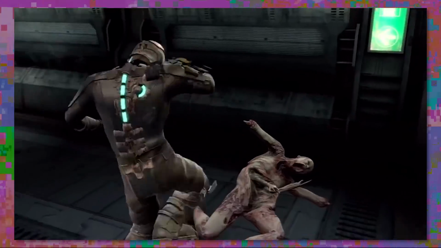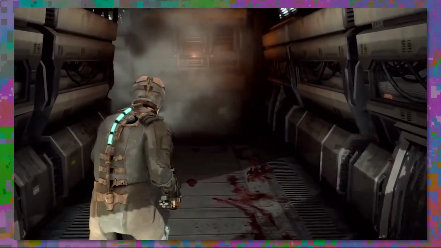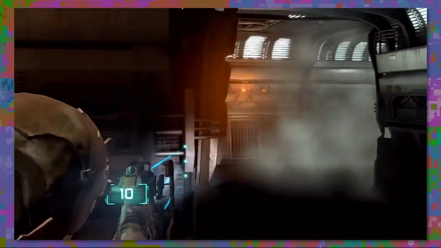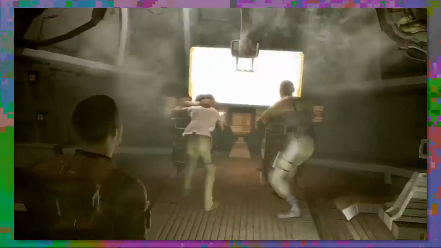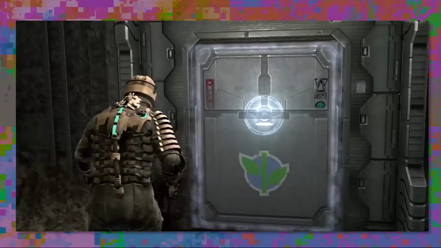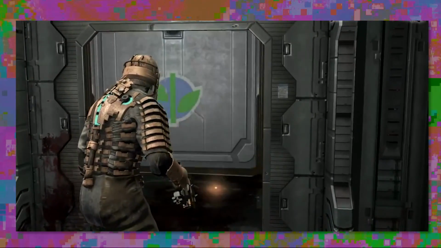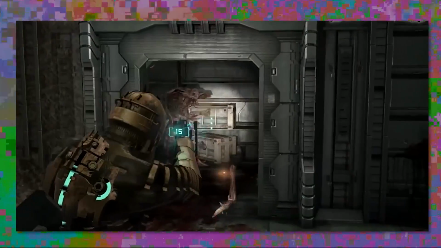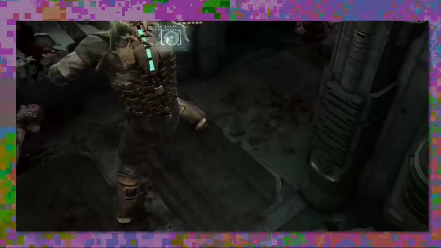Also, the sound design for the game is really good. The stomp of Isaac's boot, he walks really slowly through the spaceship. Also, the shriek of the shuttle as it's pulling into the station. It all adds this layer of ambience. And then there's this final kicker that when you encounter the necromorphs, you don't shoot them in the chest, you have to shoot them in their arms. Dead Space is constantly frightening you and then demanding your composure.